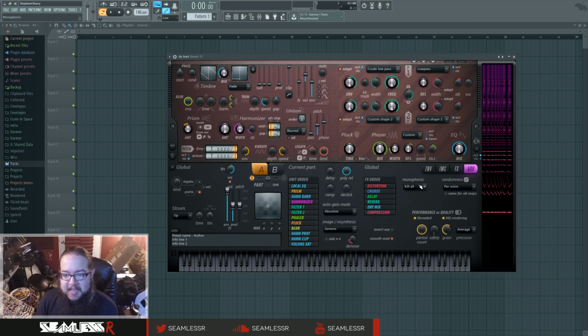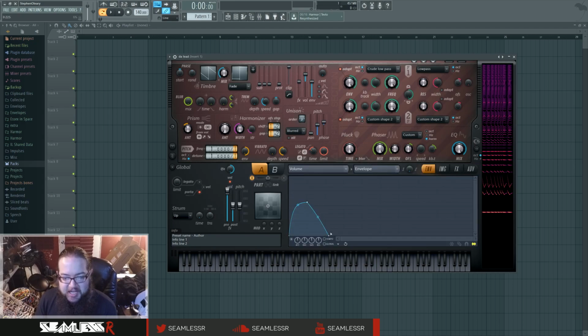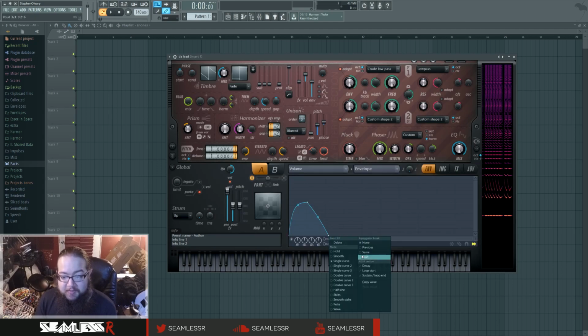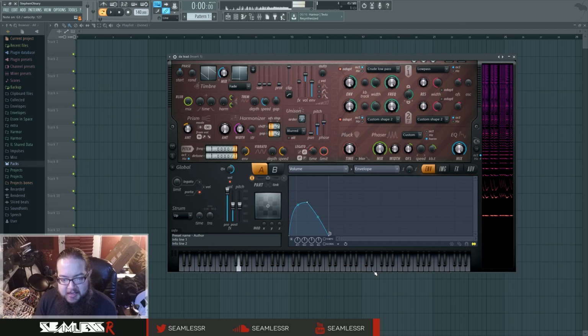But I also have kill all monophonic mode, because this thing will just keep going. I didn't turn on sustain loop end here, so it'll always be that long. But if I trigger a note before it ends, it'll actually redo the envelope. Versus if I had this off, you would hear the other note still there. Alternatively, if I did this, it would actually stop playing when you let go of the note as opposed to going through with the note. Depends on what you want.